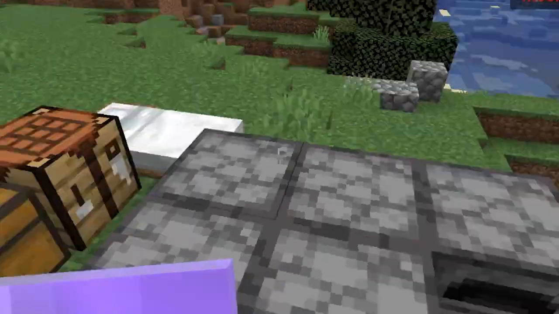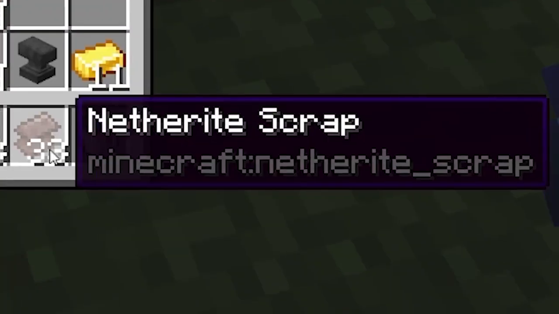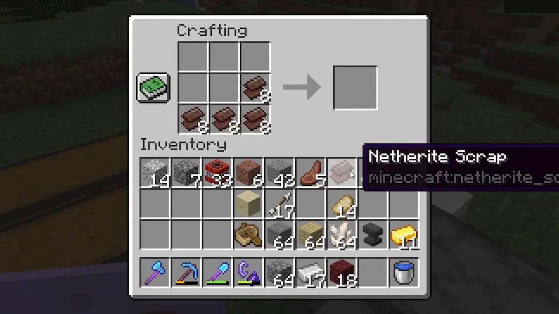Let's go and take the scraplings now. Now that they're all furnaced up, and now we have 33 netherite scraps. Could use this to go and make this. We need gold. I just realized we need a lot of gold. Oops. I think we have that too.